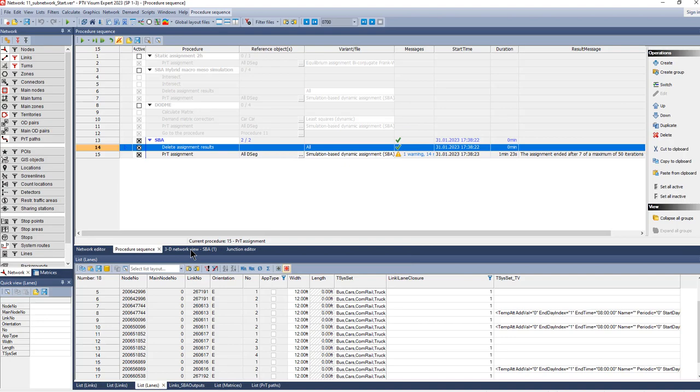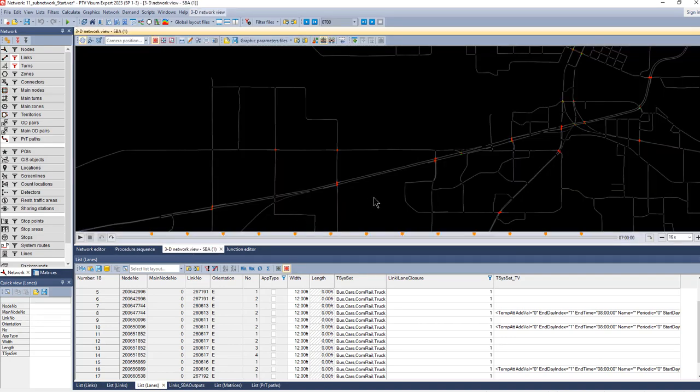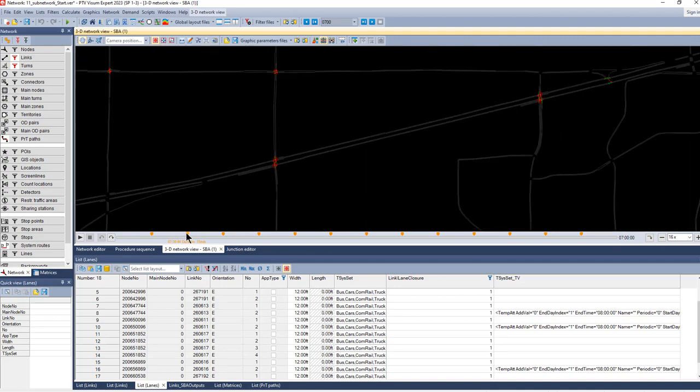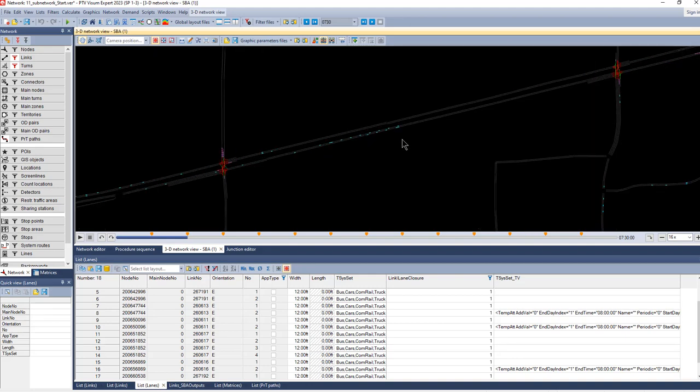So once the assignment has finished, we can check in the SBA visualization. So let's move to the point in time of 7:30. Here we still see that vehicles use both lanes. And now we will see the change. So vehicles move to the outer lane and the inner lane is not used for half an hour. And if I move to 8 o'clock, we can see that at this moment the vehicles change to the inner lane as well. So that was a way how you can model time varying attributes.